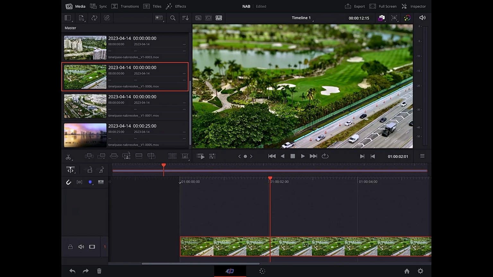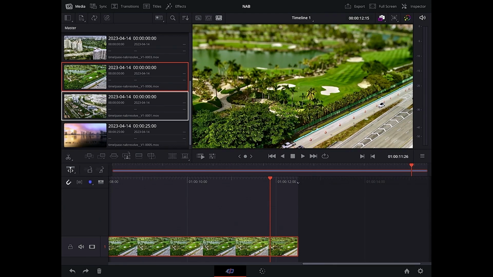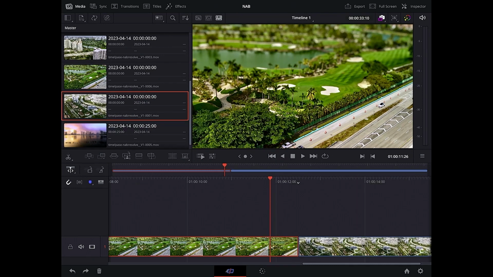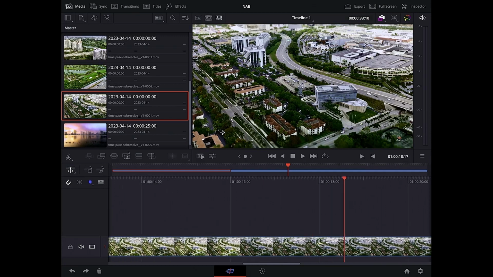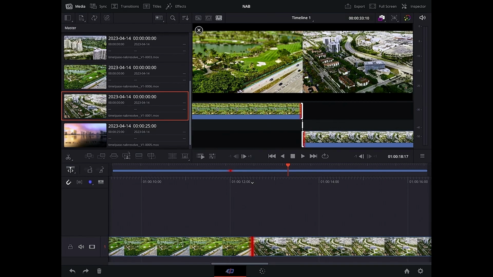Let me undo that. There are a bunch of really clever editing modes in here, right? Some of these are also like the edit point or transition. So let's say I'm going to go close to the end of this thing, and let's go ahead and add another clip here. I can just drag that in here as well. There's that edit point. Now, if you go to the edit point right here, notice that I have red lines there.